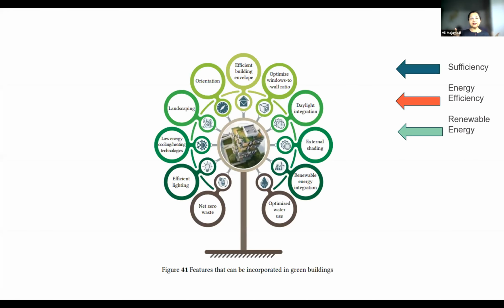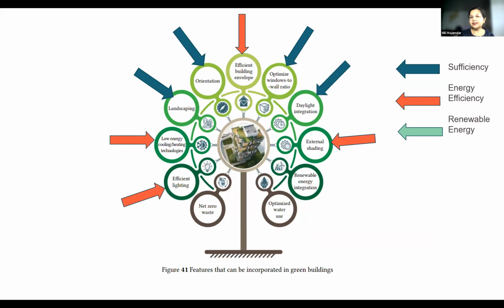So when we look at a sustainable or an energy efficient building, we look at multiple things. It is not one thing that we look at. For example, to make an envelope energy efficient, we have to look at the passive design, which includes orientation, energy efficient envelope, window to wall area ratio. And when you do that, you look at daylight integration, you look at shading devices, and several other low energy cooling and other things to be put in place. So a technology solution helps you to optimize all of it and take design decisions that are cost effective and will give you the desired output in terms of the energy consumption that you are probably seeking from the project, or moving towards a net zero solution.